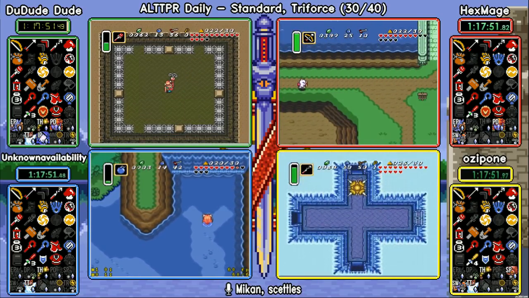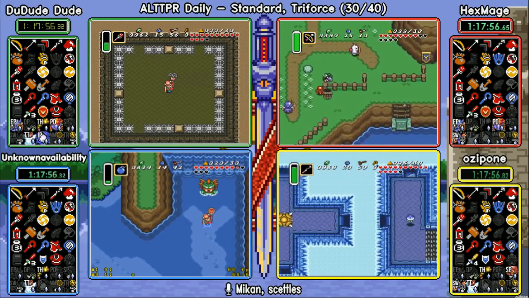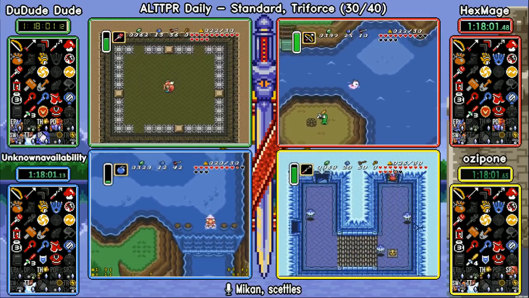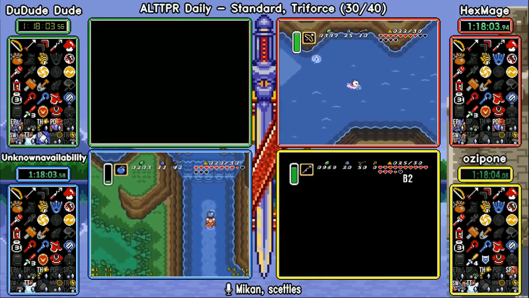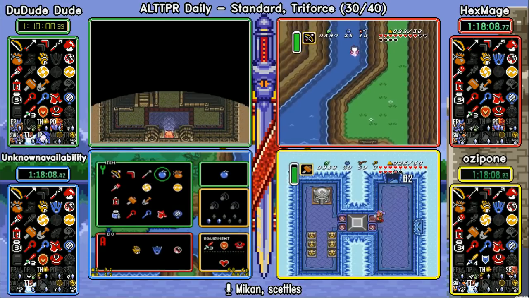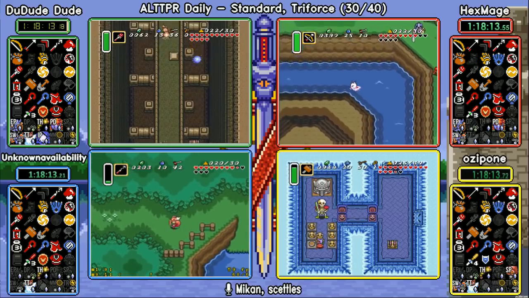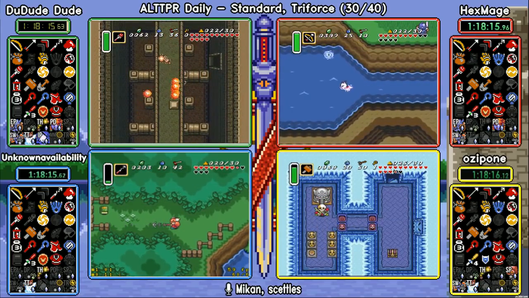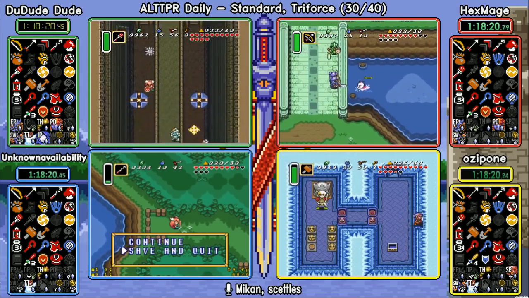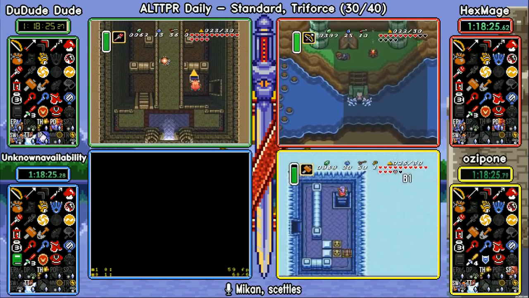So, UnknownAvailability is going to be getting his Zora, and he's going to get his book. And UnknownAvailability, he goes against the grain, so he might be giving us our first book checks over here. But you're right. HexMage enjoying his flippers now. He didn't get the purple chest, though, so he's going to be missing out on that piece. It feels like a bit of time commitment for the purple chest if you don't have the flute to just fly right down there.